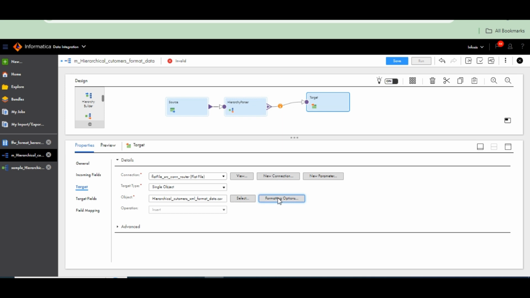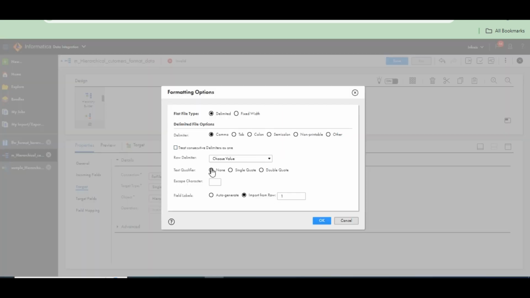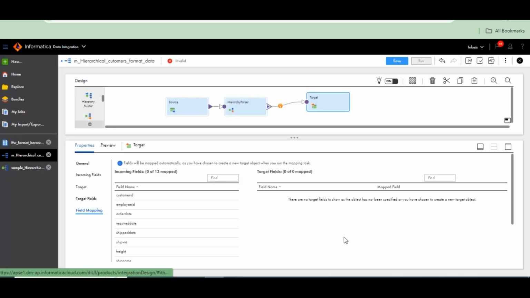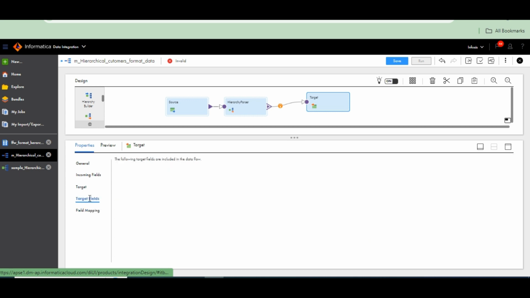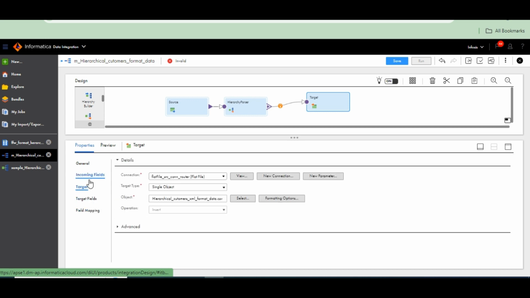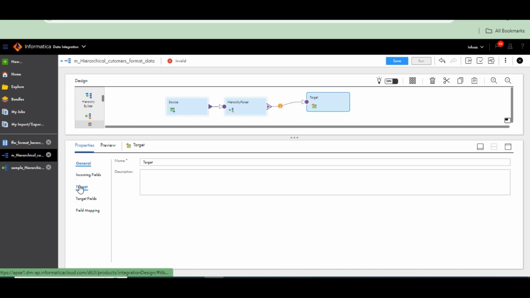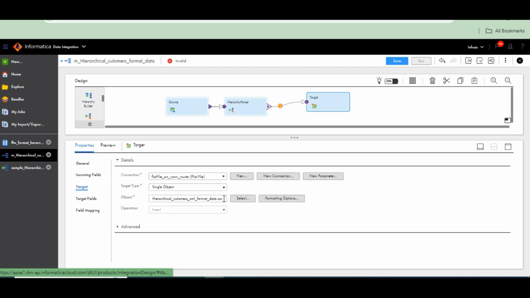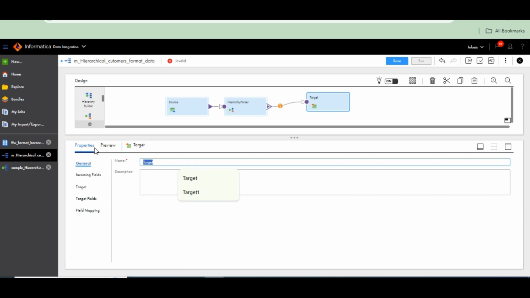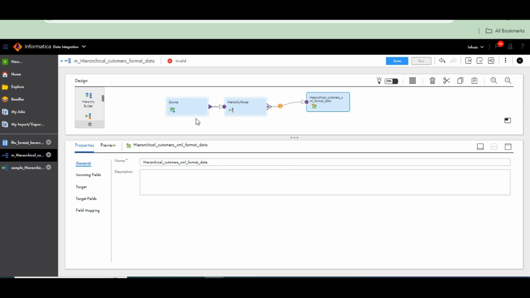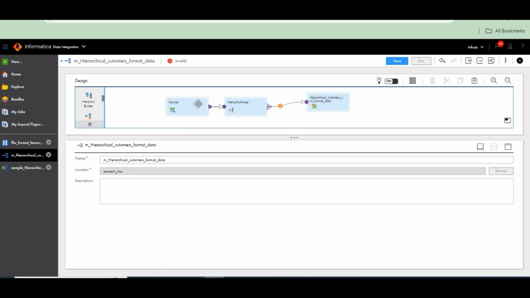Go to format options. I want single quotations only. Generate field mapping; it's an automated file, so there is no field mapping. That's it. Change the target name, change the source name.